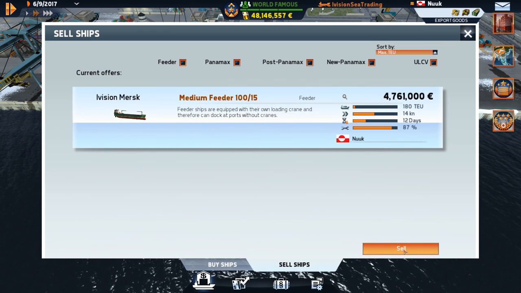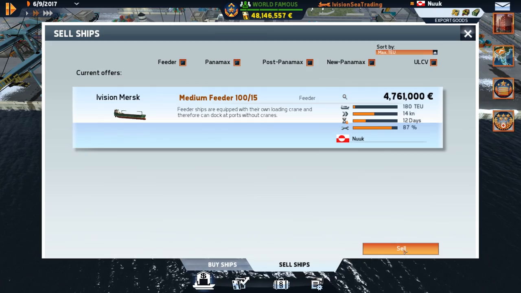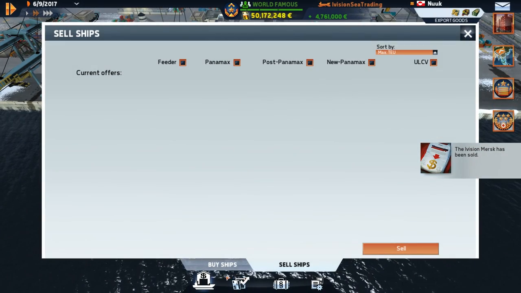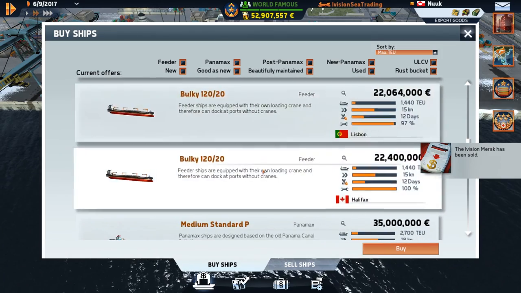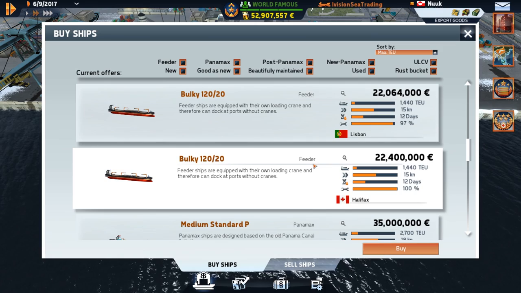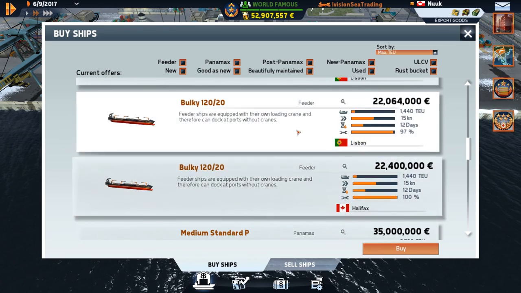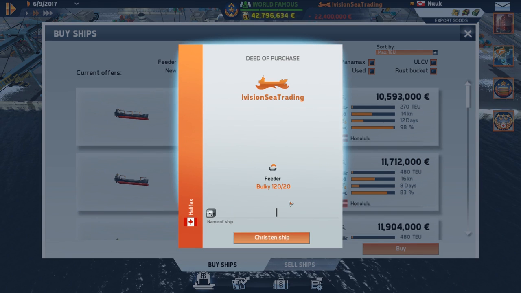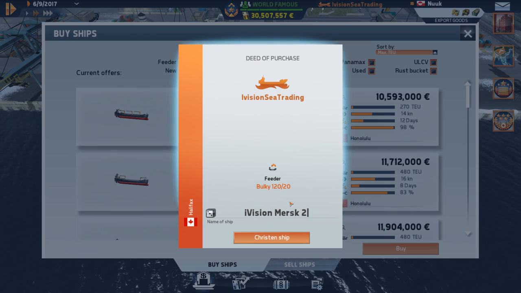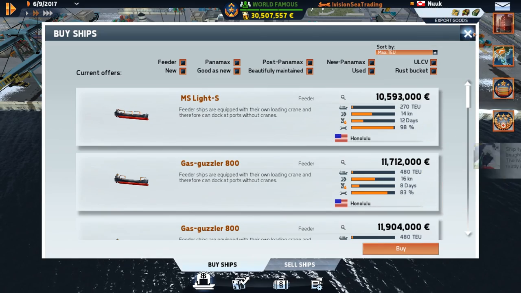We're gonna sell you. I know we need another Panamax ship, I agree, but this is what we're just gonna have to do, guys. So goodbye Lucky. Nope, goodbye Maersk. All right, and let's get the feeder here. For 400,000 we can get one that's fully good. And sure, why not, right? It's all ready to go. Yes, in Halifax, the Eye Vision Maersk 2. Pop in that champagne, there we go. So we've got the Maersk 2 sitting in Halifax.